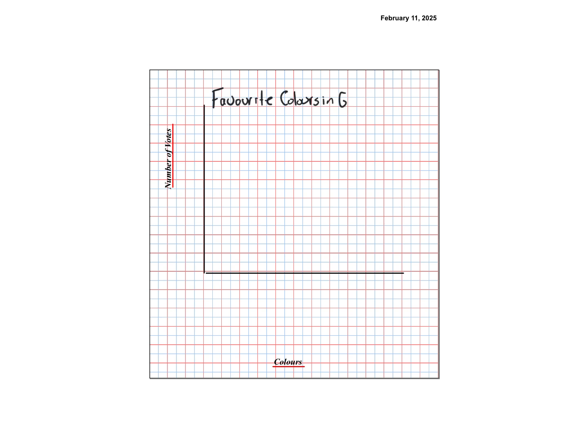In grade 7, 8. And then you can see that I've already got labels on for the x-axis, so colors, and number of votes on the y-axis. The other thing I can do real quickly is just go ahead and label, this is the y-axis, this is the x. 0 would be in the corner.